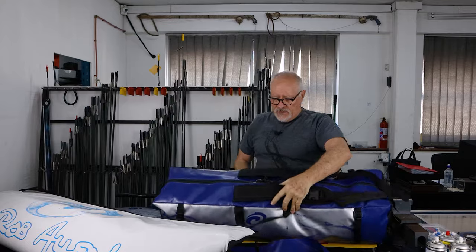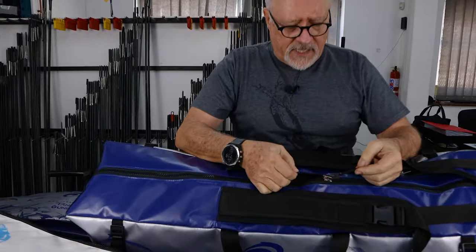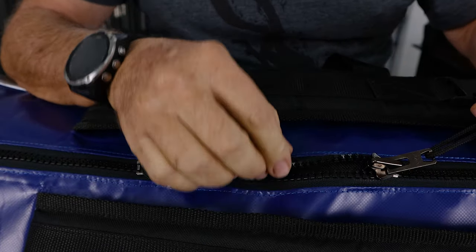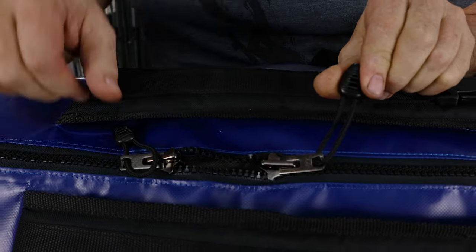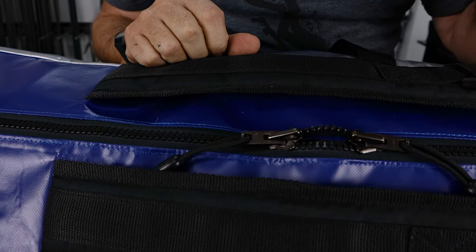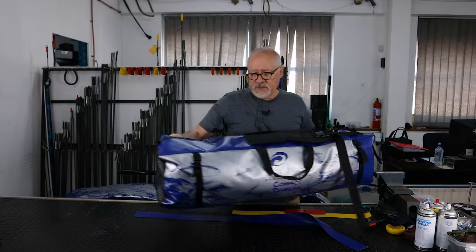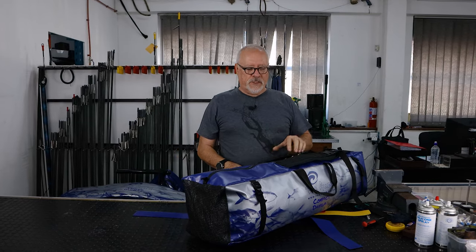All of our bags are made with heavy duty zips. These are YKK ultra strong with heavy duty stainless steel sliders with pulling tabs. These do not rust or jam and are very easy to keep clean. I've seen bags now 15 years old where the zip is still functional. This bag is made with mesh on the ends, which helps it vent — if you leave your wetsuit in here wet, at least it has a way of venting off and not getting moldy.